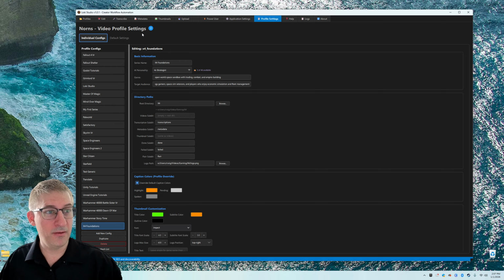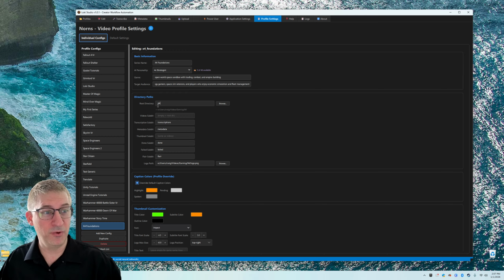Essentially, really quickly, a profile is your YouTube playlist and all of its settings and your schedule. Series, the profile name, doesn't really have any impact. The AI profile, we'll cover this in depth in the metadata tutorial. Genre is basically just open world space. Target audience just helps the metadata creator understand your content better and make better descriptions, which is the money tab. That is the money tab that will grow your channel.